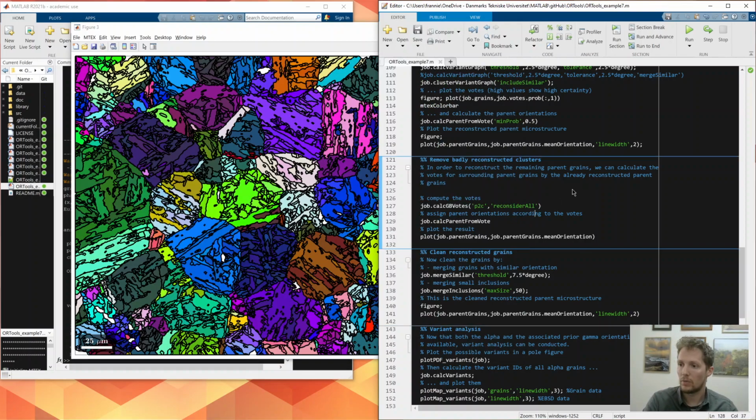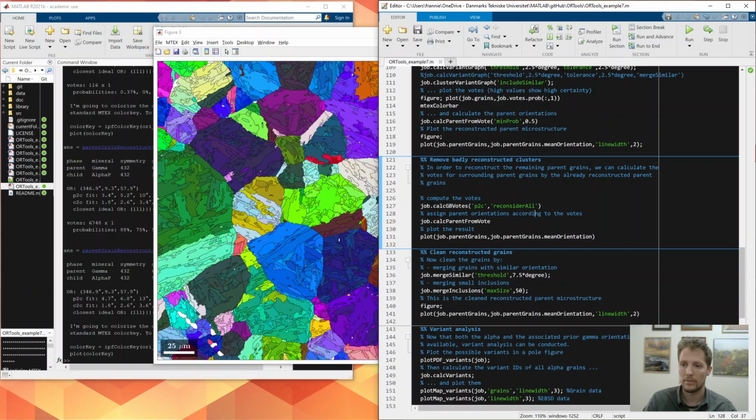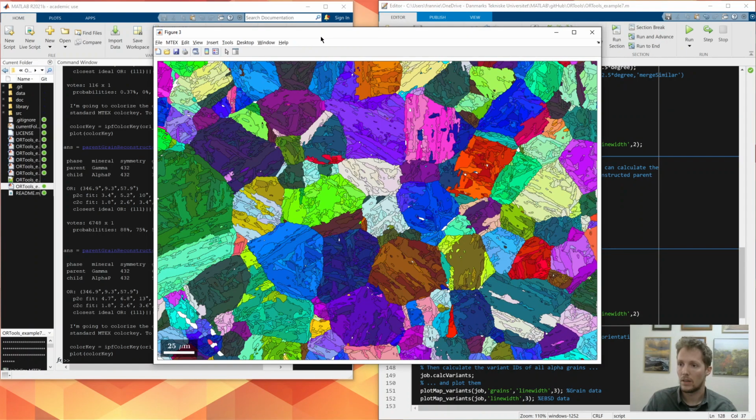And if we run this, then we have calc parent from vote, where it actually calculates the orientation from the grain boundary vote. And then we plot the orientation result in the end. And then we see that the entire map has been reconstructed.